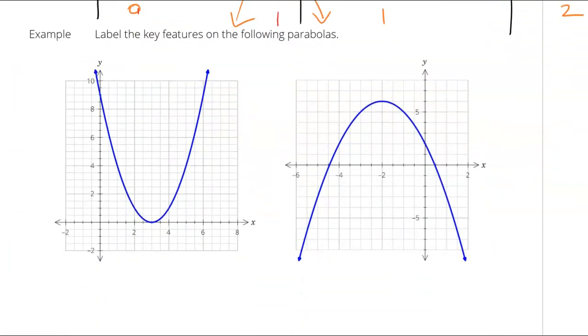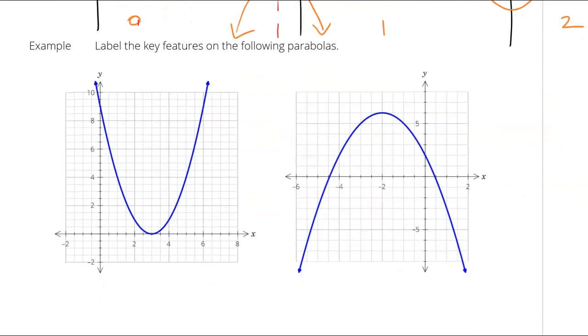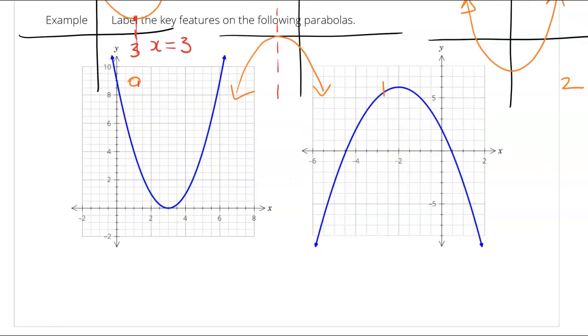Okay, let's keep going. With this first example, just to recap, I want to label all the key features. I want you to tell me what the equation of the line of symmetry is, what the x-intercepts are, what the y-intercept is, what the turning point is, and whether it's a max or a min. Did you get all that? Now, the hardest thing to do is probably just a reminder about that line of symmetry equation. Remember, the line goes through the x value of the turning point. Can someone give me the features for this one?